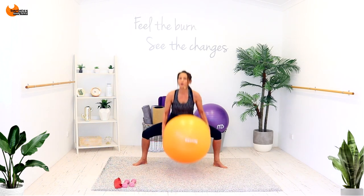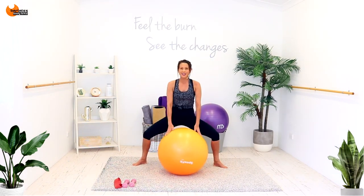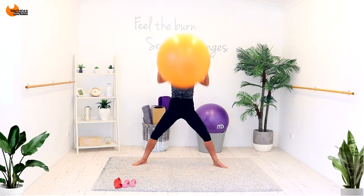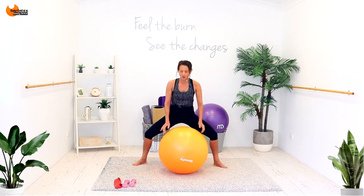Three, you really need to push into that ball, okay? We're activating your chest and all the muscles in your arms as you're pushing. And overhead for two, back down. One, two, three. Try and get really low in those legs. We're hitting up through the inner thighs and you'll need them nice and warm for what's to come.